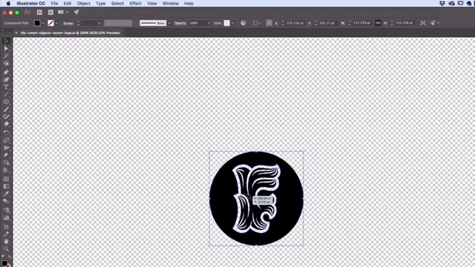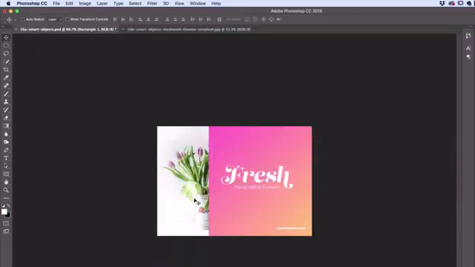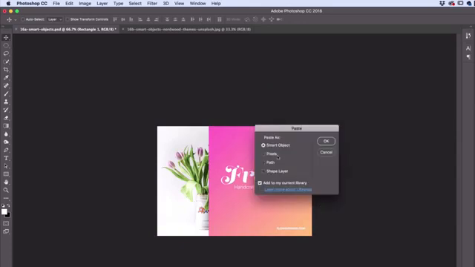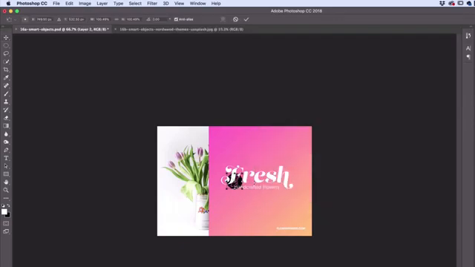But let's say it's been drawn in this program. What I can do is grab my black arrow, select it all, go to Edit, Copy, jump back into Photoshop, and then go Edit, Paste. And here it defaults to pixels, and pixels is not the good way. We love smart objects, okay? Let's do the before and after. So I'm going to bring in pixels and hit return, okay, to get it the right size.